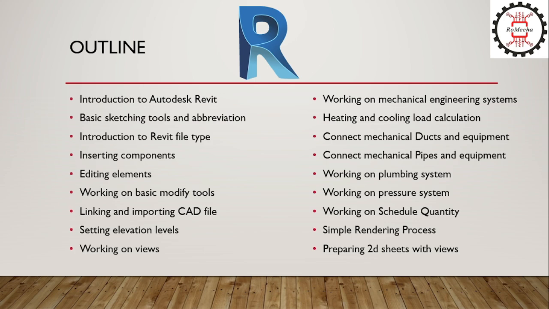Then we will dive into the types of Revit. For example, you have a family type, you have a project type. We will see them step by step. We will learn how to insert components and how to edit the components. And after that, we will work on basic modify tools. For example, what is a modify tool? What can we modify in Revit? How to link and import a CAD file.